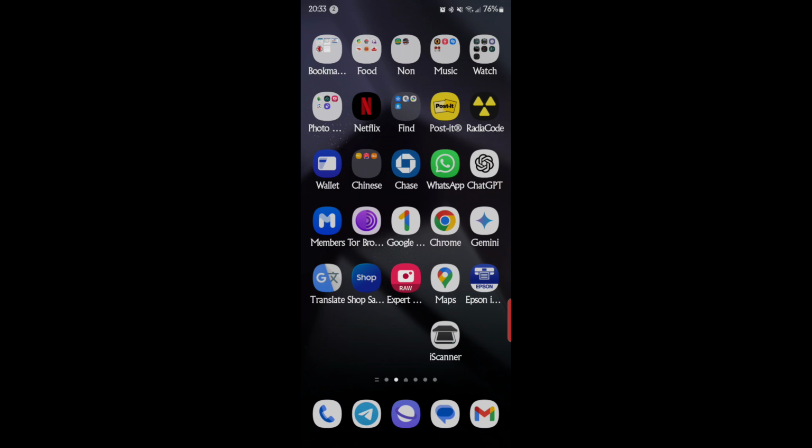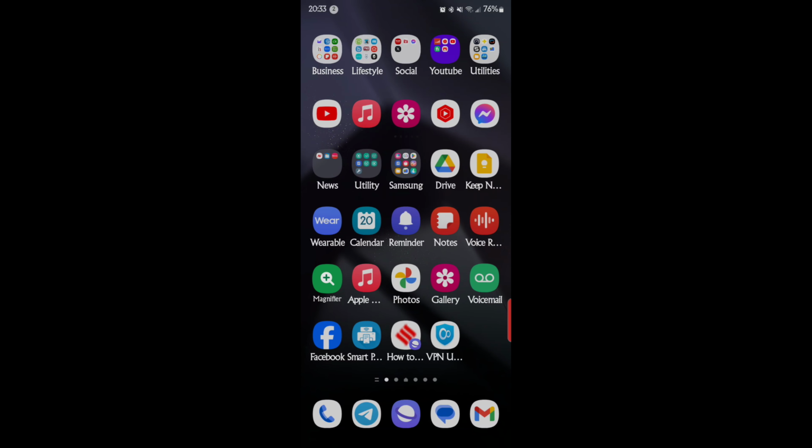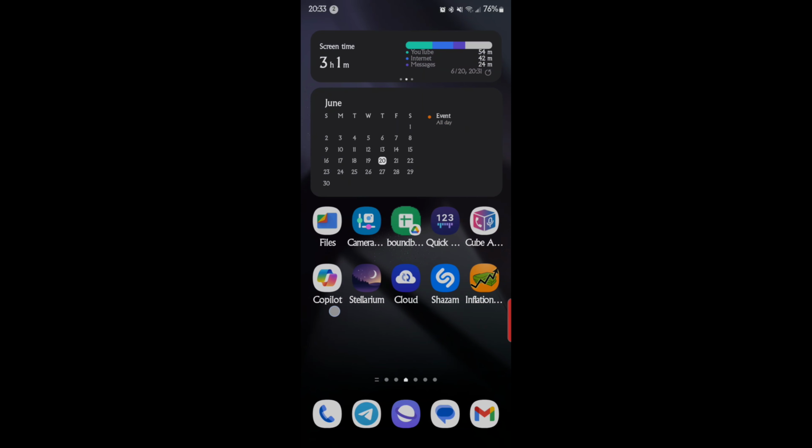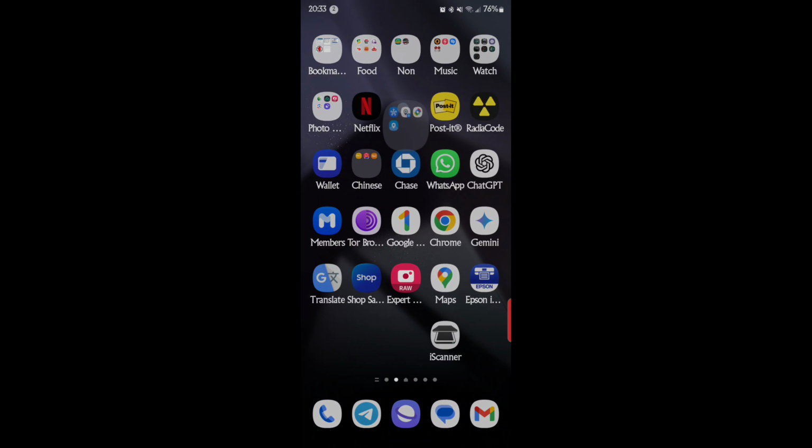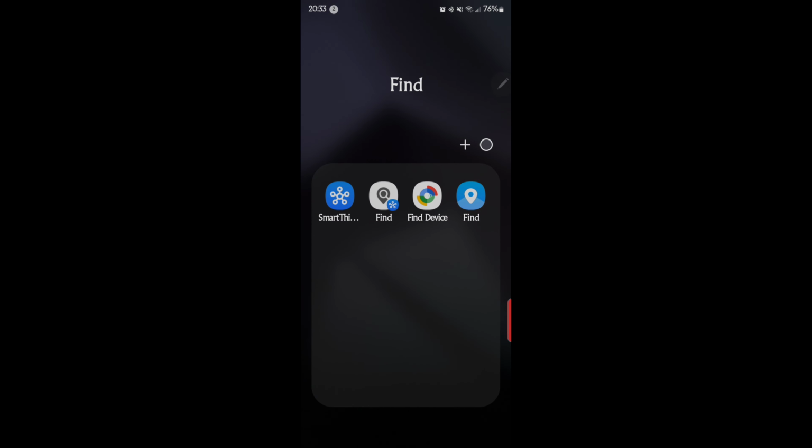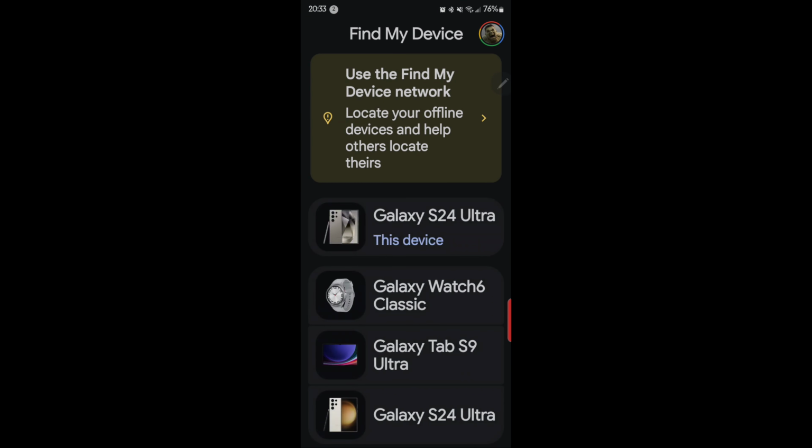So first step you want to do, you want to download the app, and it's called Find My. So you want to go to your, let's see here, where's my Find My? Find, and then go to Find Device, and then you might get a screen asking if you want to add your devices.